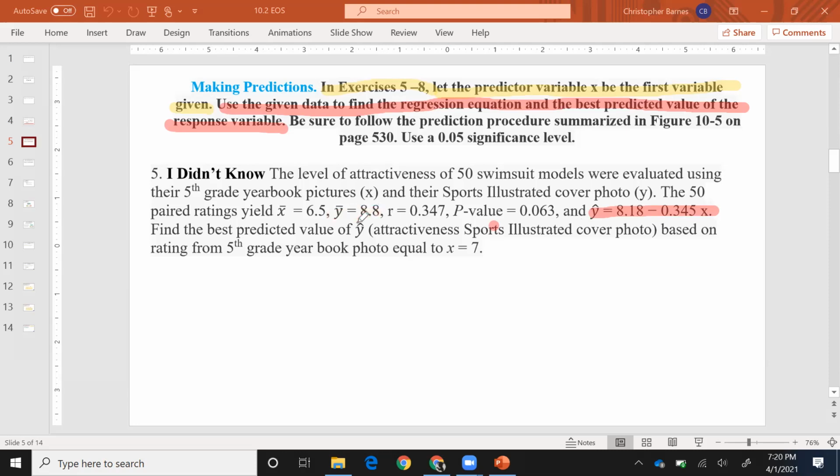And that is what's hidden in all the other products that's done here. It doesn't really say that. It does say it right here, use the given data to find the regression equation and the best predicted value, but it's not really reiterating to people that, look, you have to find out whether this is a good model. If it's a good model, then you use a regression equation. If it's a bad model, then you use Y bar. And that right there is some understanding that is, I think, overlooked when people are doing the homework assignment.